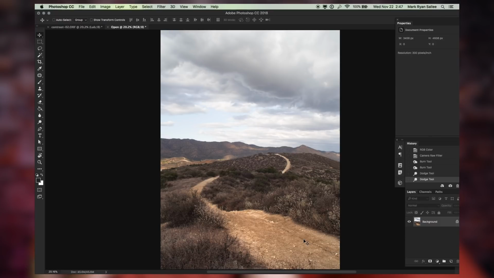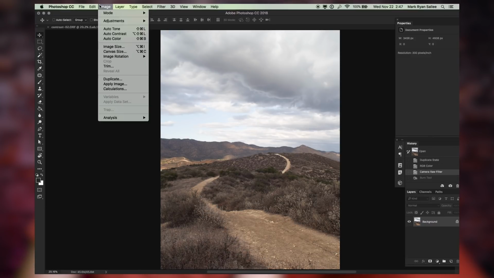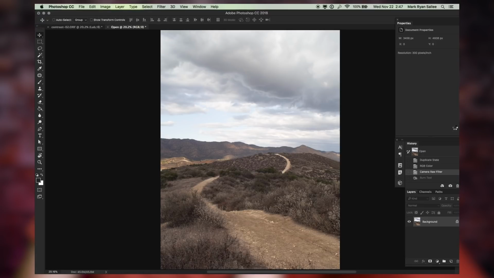I want the extra contrast that I got down here, but I don't want it to look like that. So I have to undo everything I've just done and redo it while in lab mode. You can go up here, edit image, or you go image mode, lab color. And now what I'm going to do is essentially the same exact brush workflow to darken this foreground area, and then pull out the highlights.